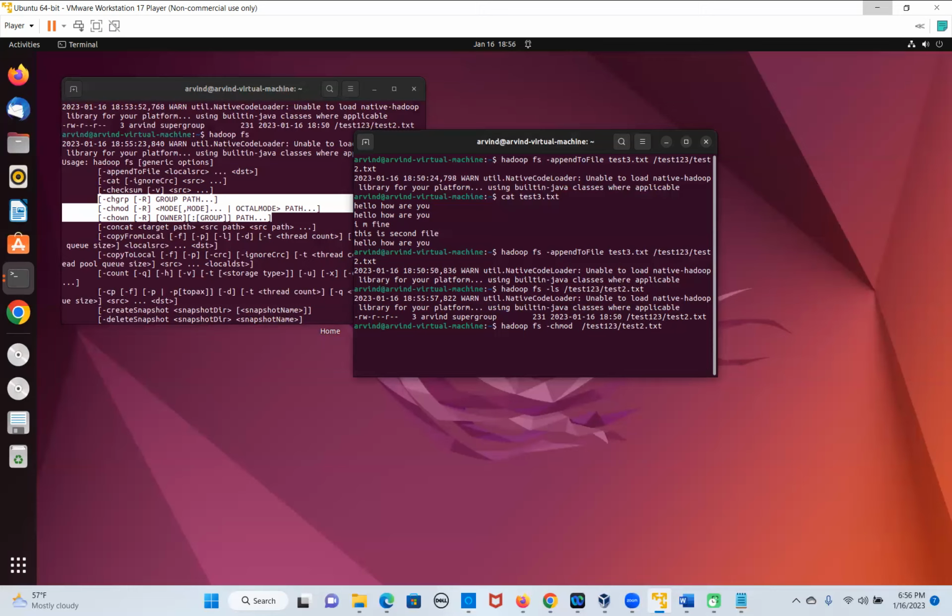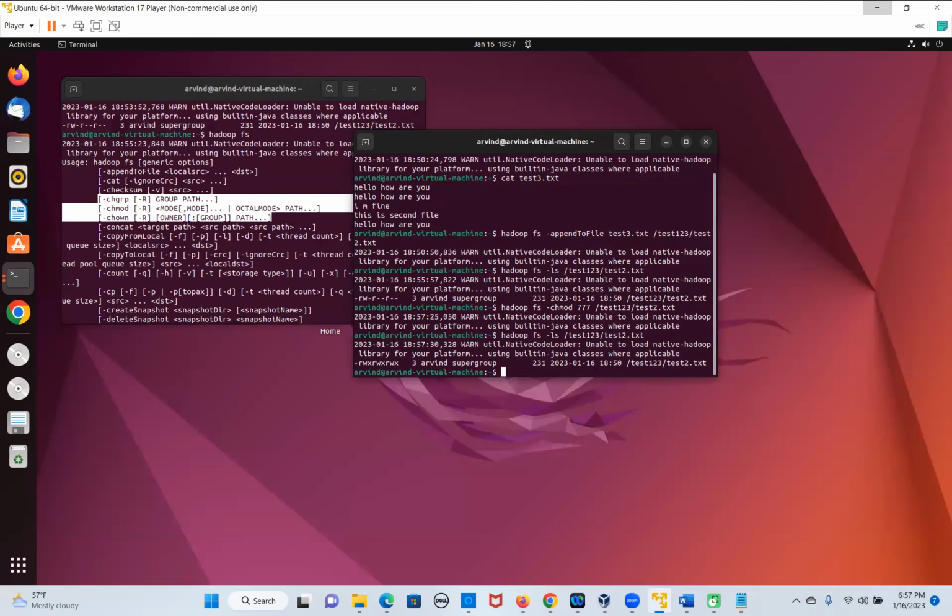But if I want to apply for all three, you can use the number, which is applicable for all together. It can apply rwx, rwx, rwx. If I want only rwx for the owner, but the others will be only read, so 744 you will take, because that is read only. The first 7 is for the user, for rwx. So 777, and I can check it with hadoop fs -ls. You can see all 777, rwx, rwx, rwx.